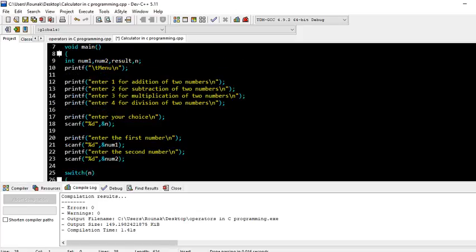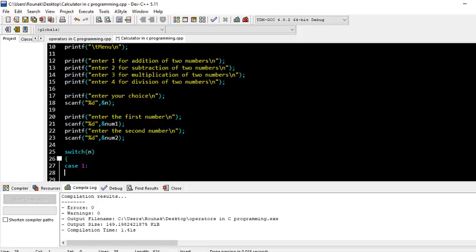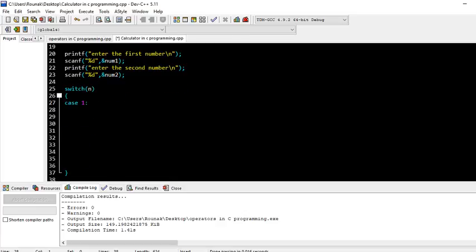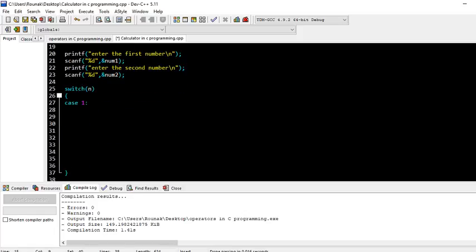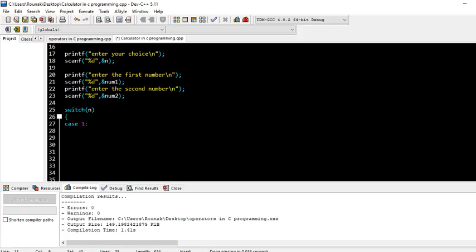Since we are doing only one operation, suppose we firstly choose 1, then enter num1, num2. If you don't use switch cases, the code will do all the operations. Firstly it will add the 2 integers, then subtract the second integer from the first, then multiply the 2 integers, then divide the 2 integers. That's why, to use only one operation, we're using the switch cases here. Quite simple.